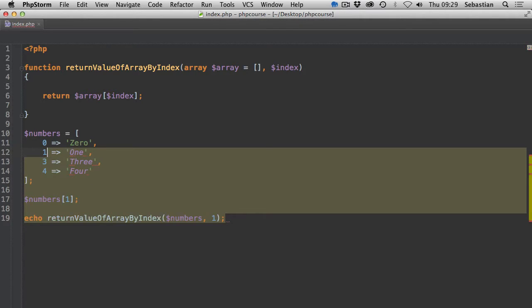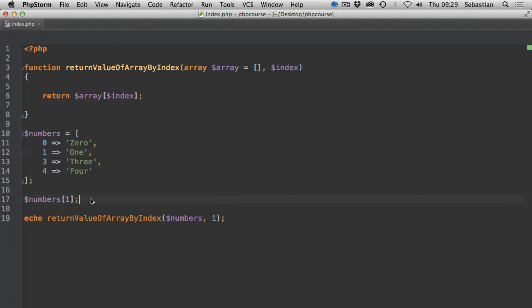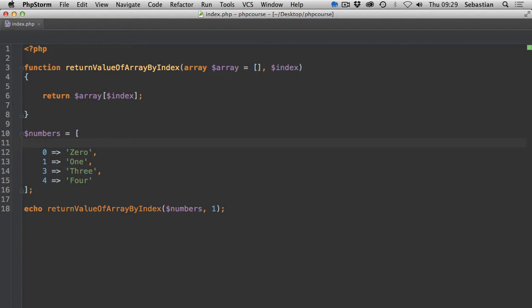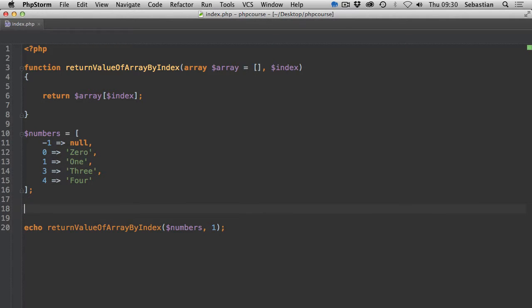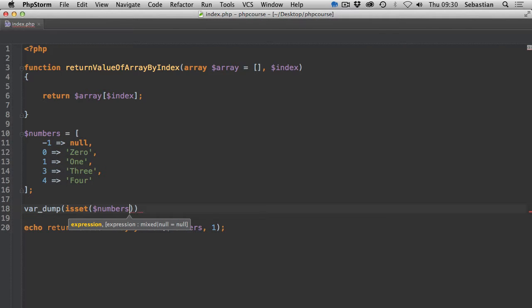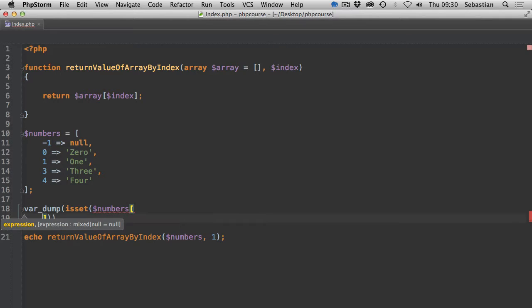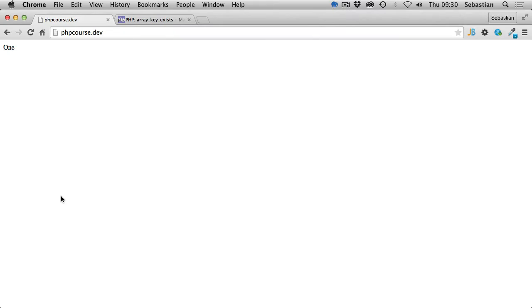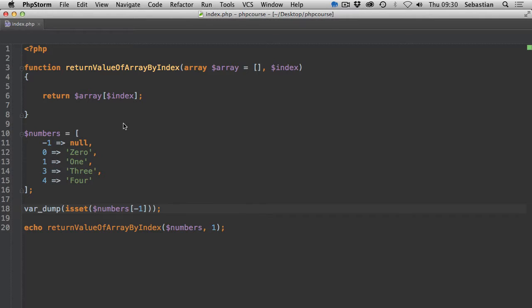So as you can see, it still returned 1 even though the index inside of the numbers array is a string. Okay, another thing I wanted to show you is what is going to happen. I'm going to remove this. What's going to happen if I have, let's say, item -1, because you can have negative indexes as well in the array, and I'll set it to null. Now with isset, and I'm just going to use this var_dump here. If we try isset, and I'm going to try numbers with this -1 index, and if we preview everything in the browser, refresh the page, we have Boolean false. So isset returned false.